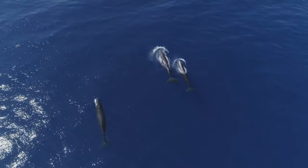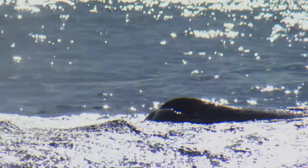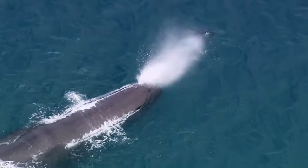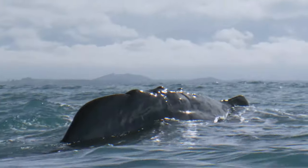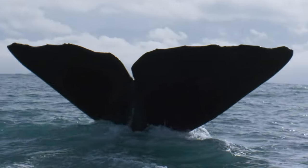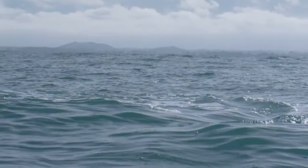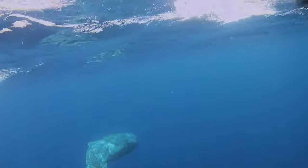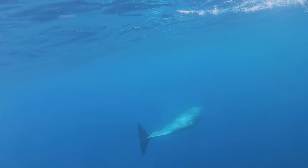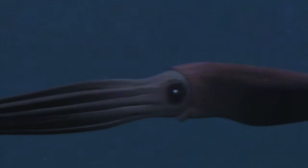These special forces sperm whales might even use sound for hunting. They usually dive between 300 and 800 meters and can stay submerged for more than an hour as they search for octopus, rays, and various squids. But to catch the elusive giant squid, they might dive as deep as 2 kilometers. They lock onto their target using echolocation and might even stun it with a sonic blast, the most powerful sound in the animal kingdom.